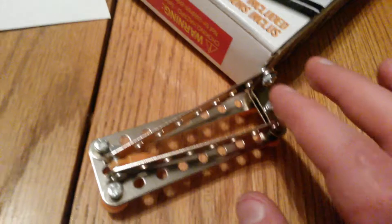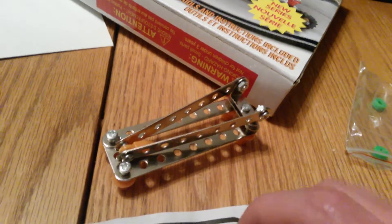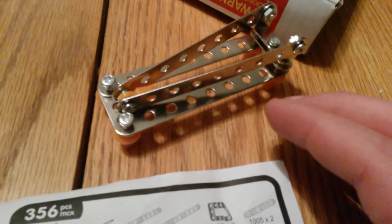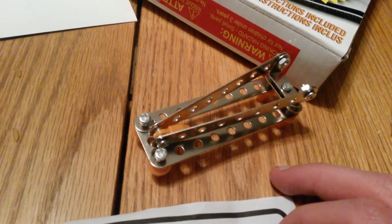Two-star rating on build quality. One star on this die-cast. This is not a very well built metal die-cast. As you can see, this is almost done — about 90% done. This will be done by tomorrow. You will see the crane on it and I will do some more ratings on this model.